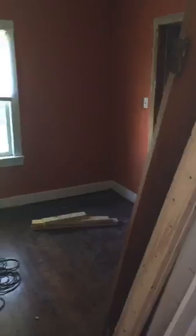Profits on this project should be around the $25,000 to $30,000 mark, depending on what the final sell price is. But on this house here, I bought it 5 years ago for about $40,000, and I'm putting about another 15 into it, so I'm going to have about 55,000 in it. There was an old window there, so we came in and, I mean, you guys can see, just completely demoed all of this out, and now we framed all that in.